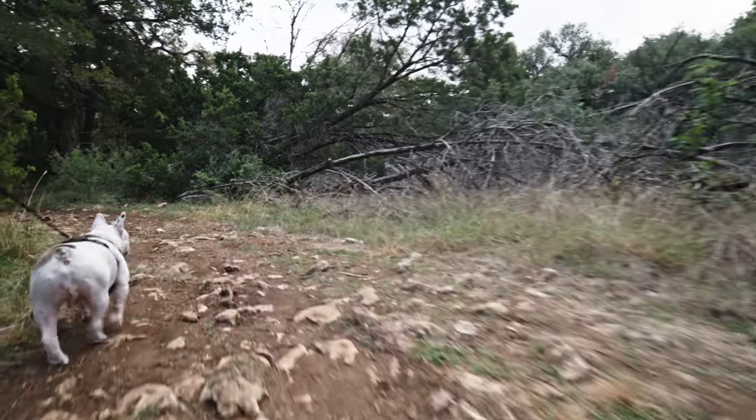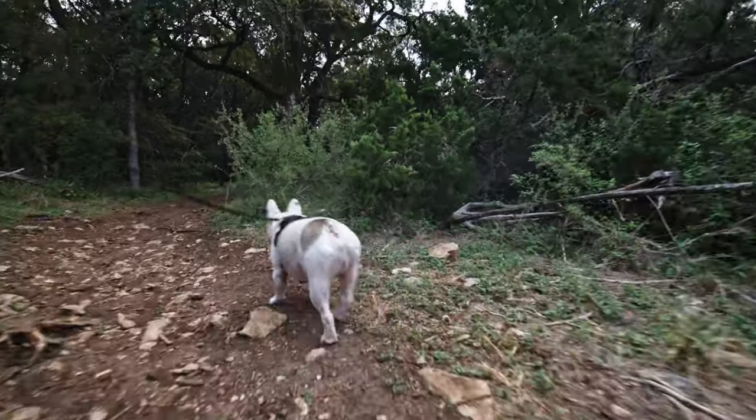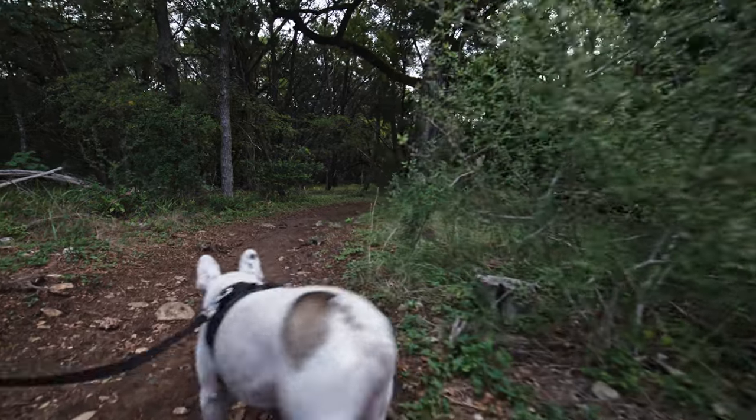I kind of have it in low swing mode and just holding it by the rear handle. Got a monitor mounted on the rear handle.